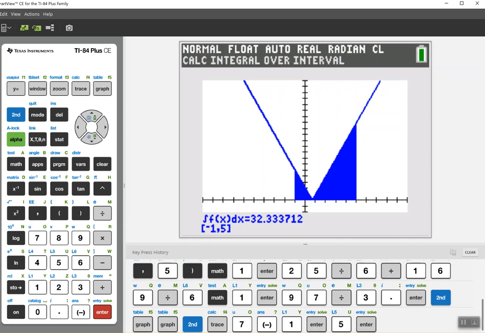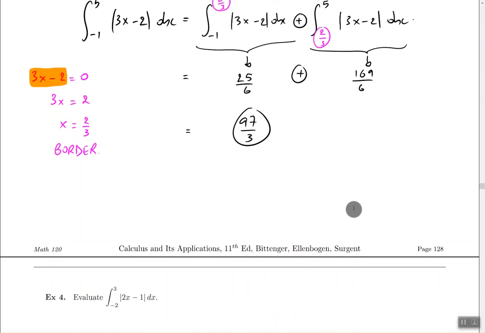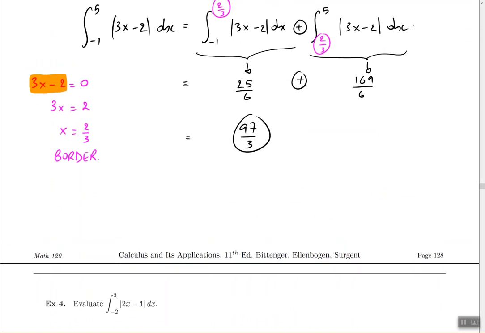So, you know, calculators can be useful, but the only difficult part with these problems is getting the border point. Once you get the border point, it becomes very straightforward. And you get the border point by just taking the inside of the integral and setting it equal to 0, basically. So can you do the same thing for the next problem? Can you mimic the same steps down here for this new one? See if you can. Pause the video and see if you can get it done.